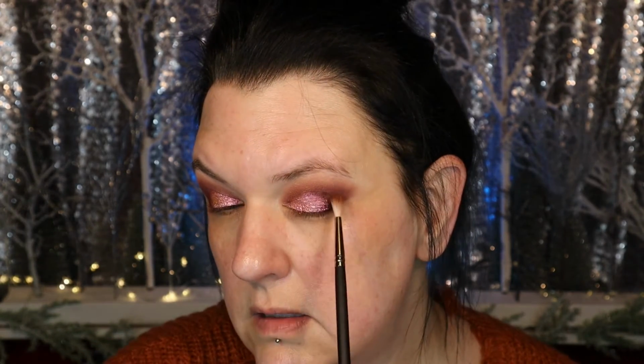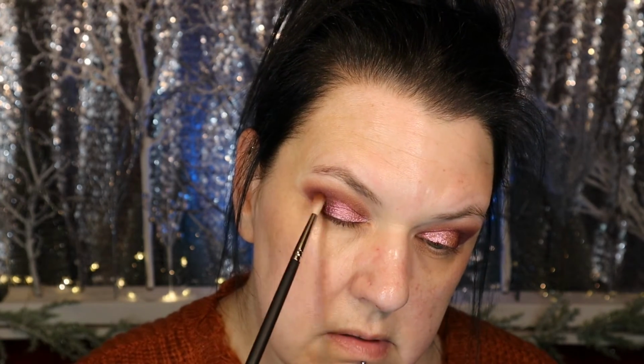I find shades like this, you almost always have some glitter fallout, and you end up with glitter on your face. I don't care how careful you are. I feel like that looks a little bit patchy right there. I was having that the other day though, now that I think about it. And so I think that I've got a little bit of extra dryness right there that I need to attend to with a little bit heavier duty moisturizer or something.